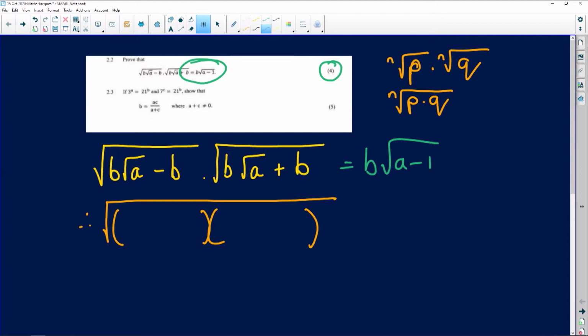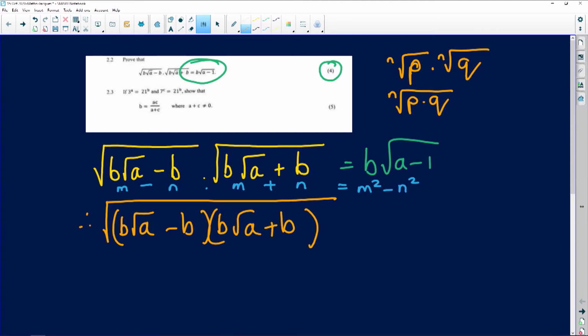Now, the second law that is hidden here is, if I let this be m, and that be m, and this be n, then that will be n. So I have m minus n multiplied by m plus n, which we all know is m squared minus n squared. My very first step here was to bring these 2 under the same root, b root a plus b. And now I'm going to apply the blue components. I'm going to write it in blue.